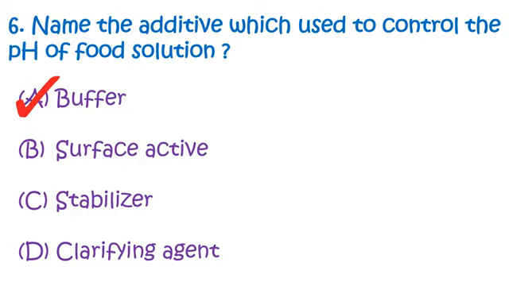While the others, like surface active reagents, which are also called surfactants, have the capacity to adsorb to any solid surface or a fluid interface. These can also be used as emulsifying agents or suspensions. Stabilizers are agents that are added to food products to increase their stability and thickness. While the clarifying agents are most commonly used to reduce the suspended solids from liquid as they induce flocculation and the solid particles are easily removed by separation. These are used in clarifying fruit juices or wine and beer.